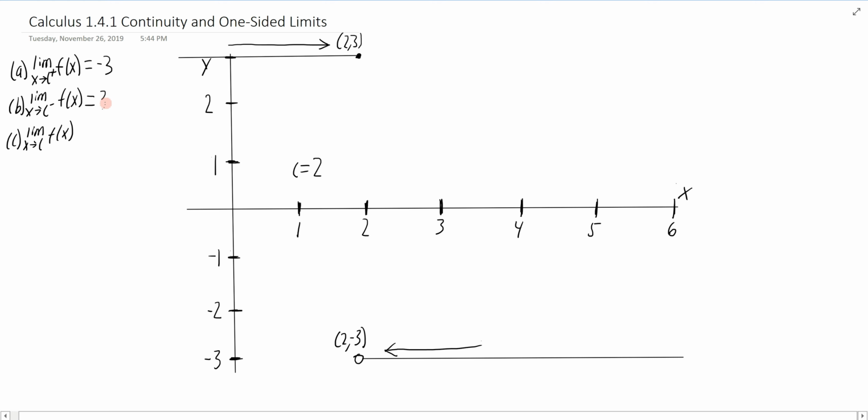Now, this is where it gets a little bit more complicated, because now we're asking for the limit as x goes to c of f of x. As you can see, from the left here, we're at 3, but from the right, we're at -3. Those two values are nowhere near each other, and so as a result, we cannot get a value of the standard limit as x goes to c. So we'll just abbreviate this as DNE, which is just shorthand for does not exist, because the limit, simply put, does not exist.